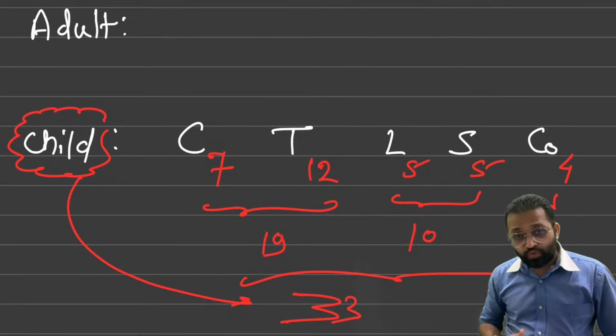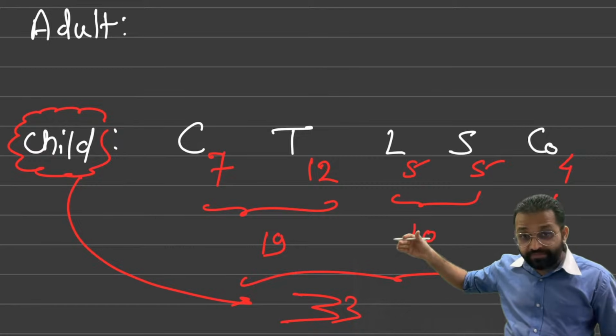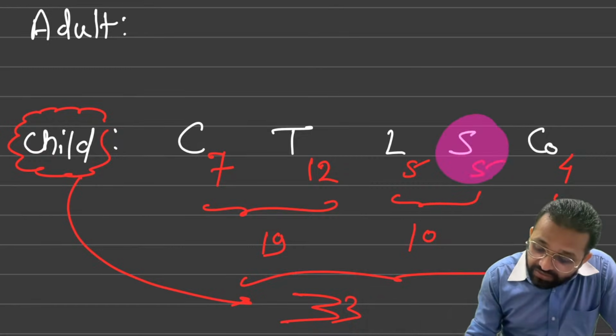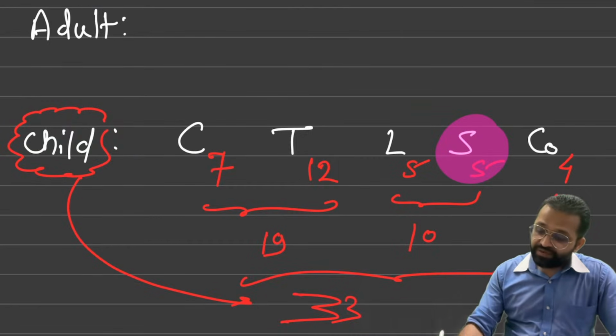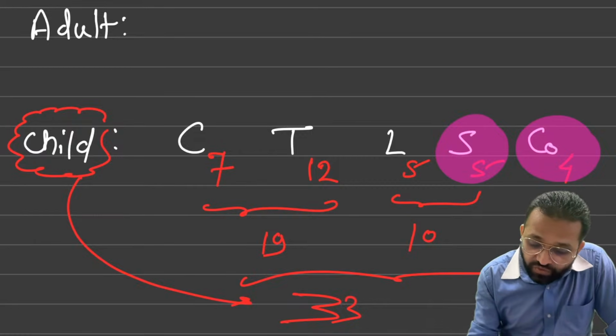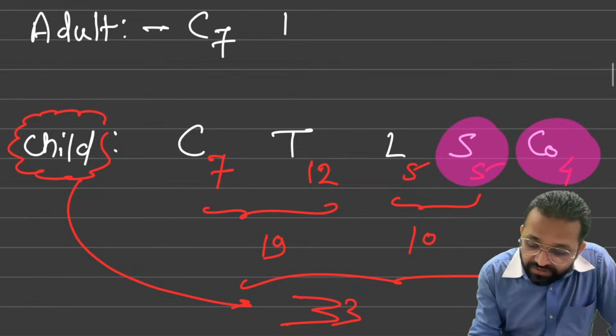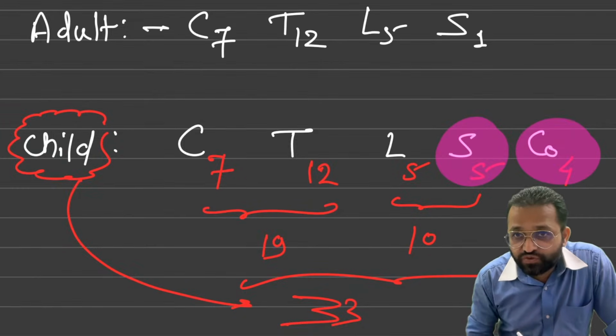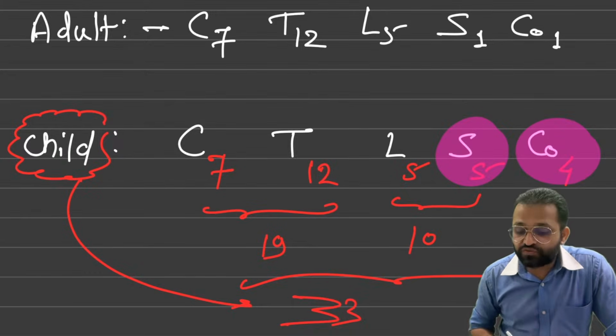But we know as the baby is growing, the vertebrae are getting fused. So the sacral vertebrae are becoming single, and the coccygeal is also becoming single. So in the adult, don't forget, it is a very important formula: C7, T12, L5, but the sacrum is fused into 1 and the coccygeal is also fused into 1.